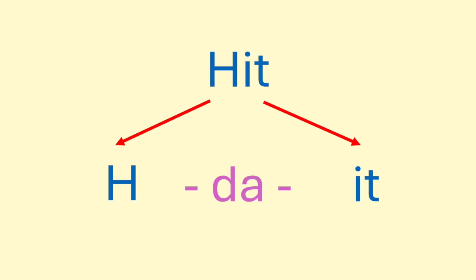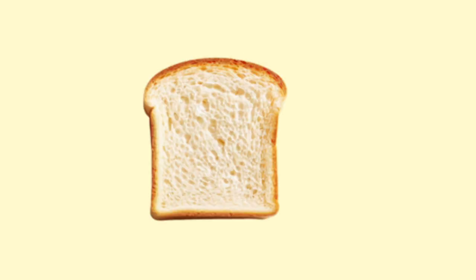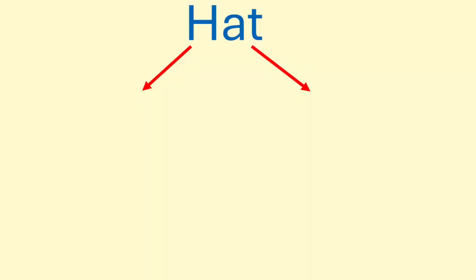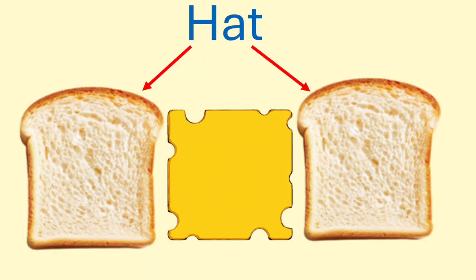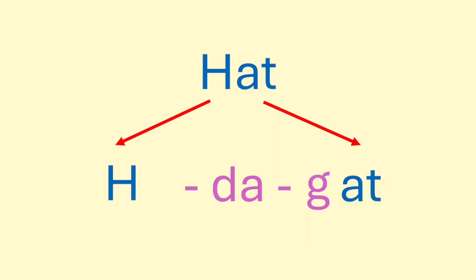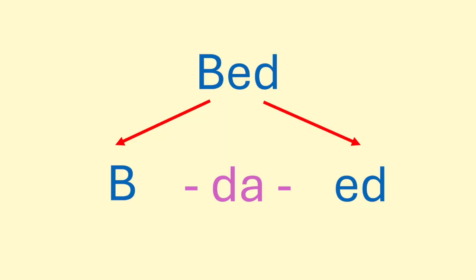Okay, we're ready for the next step, the final step, which is making it slightly more complicated than just da. So instead of just having h, da, at, we're going to introduce a slightly different, an extra sound, which is a g. So instead of h, da, at, we're going to have h, da, gat. So the G and good, h, da, gat. What would this become?